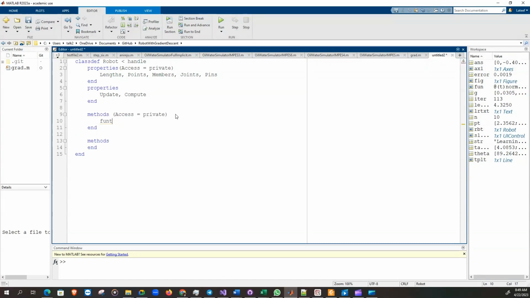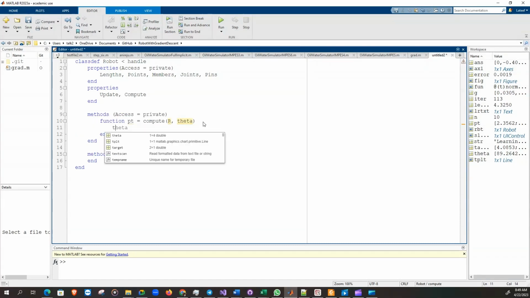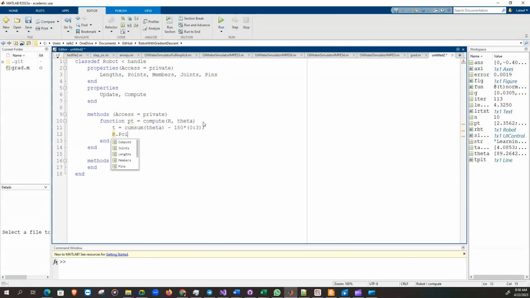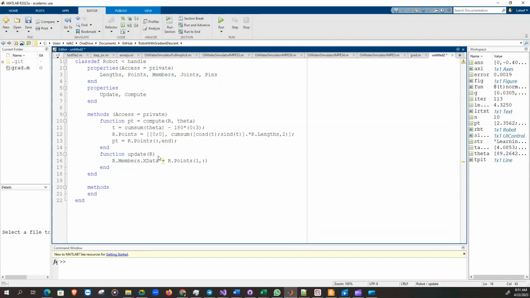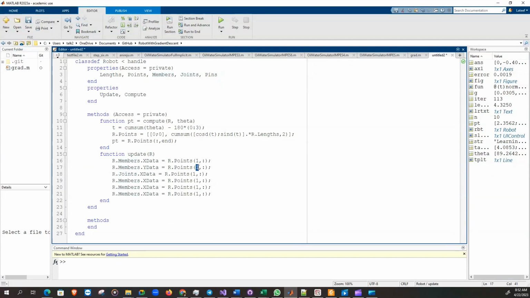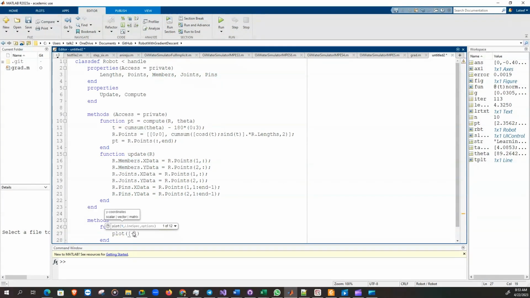We have 3 methods, one public, obviously the constructor that makes the robot, and the other 2 are compute and update. As you can guess, the compute is exposed via the handle compute and the update is exposed via the handle update. Since the update and compute properties will be connected to the update and compute methods respectively, we create the private methods first and then we create the constructor.